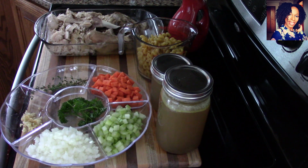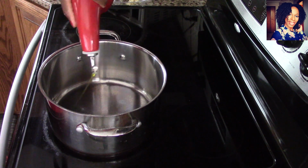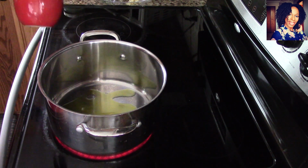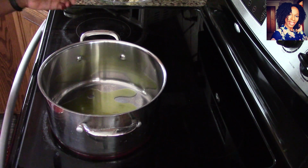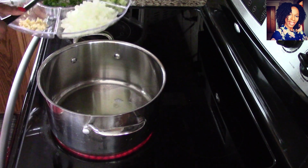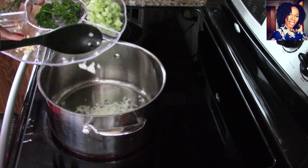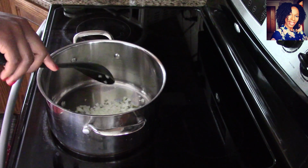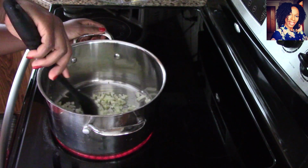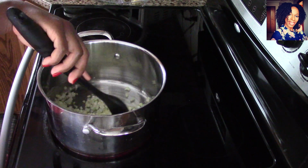So let's get cooking, guys. You want to go ahead and set your stove to medium high. I'm going to drizzle a couple teaspoons of olive oil into that pan. We don't need much oil, as you can see. And now you want to go ahead and add that onion. One more thing I forgot to mention, I am going to be using a couple bay leaves on this. Even though I used some bay leaves in my stock when I was making it, I like the smell that it gives my soup.